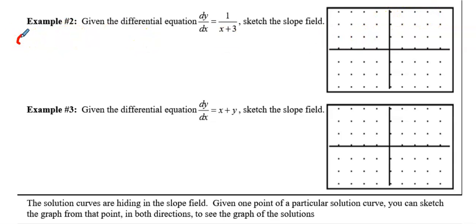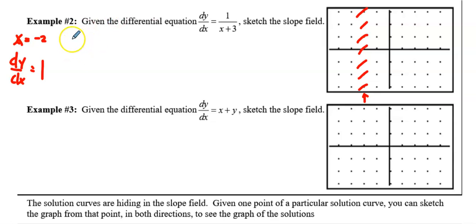Let's say I make x equal to negative 2. So I'm looking right here when x is equal to negative 2. All of these points right here have x equal to negative 2. Then I plug into my differential equation where x equals negative 2. I get 1 over negative 2 plus 3, which gives you 1. So I know that when x is negative 2, my differential equation has a slope of 1. So I'm just going to write a slope of 1. It doesn't have to be perfect by any means. Really, we're looking for the fact that it's a positive slope.